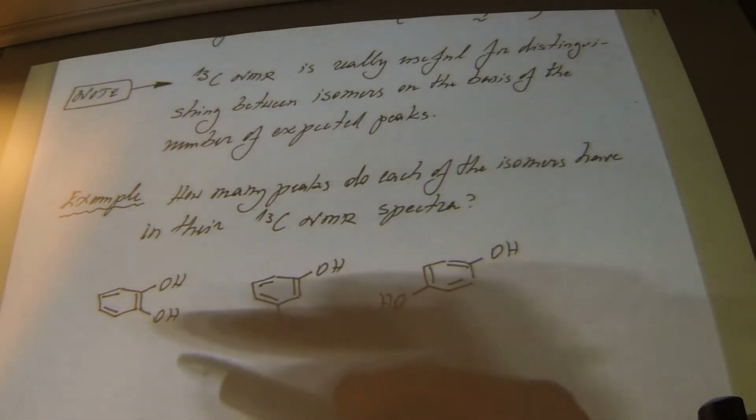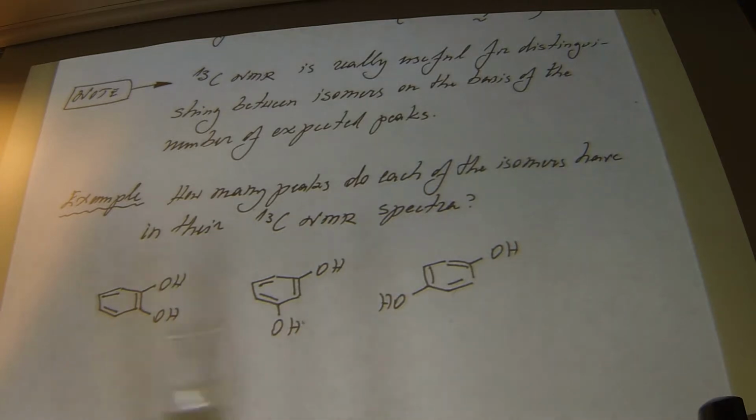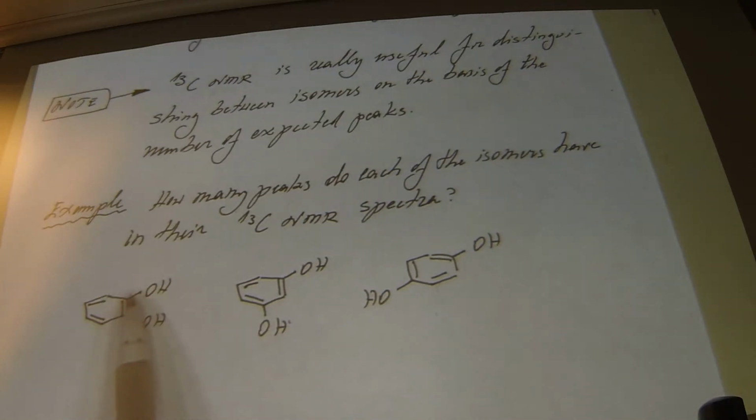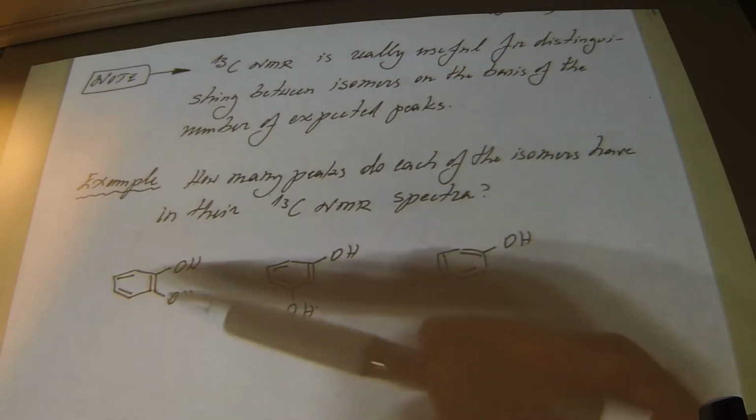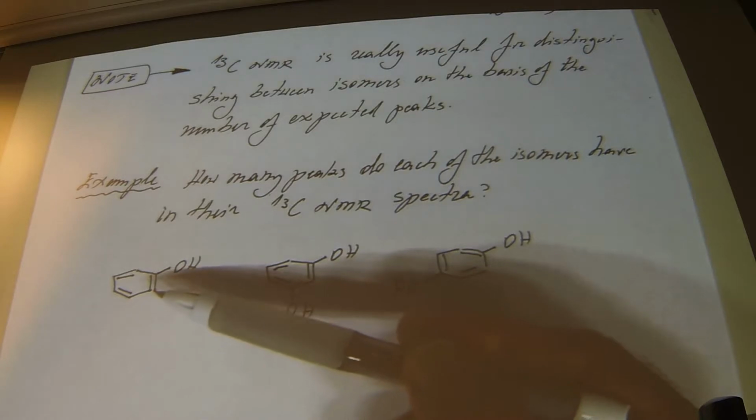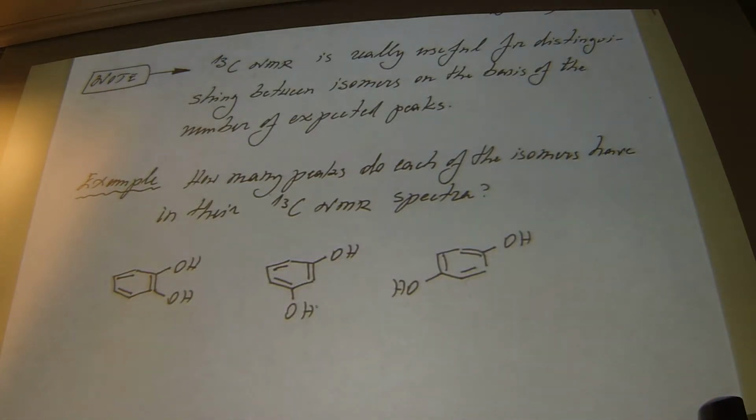Now, because of that, we should be able to see that this carbon atom and that one are identical as far as the NMR is concerned. So the 2 that are bonded to the hydroxys are going to be the same. Why is that? Well, because I can apply my little chemical equivalence, stereochemical equivalence test, color one of them red, and so on, and that will reveal that these 2 are chemical shift equivalent, as are these 2, as are those 2. So how many peaks total do you expect for this isomer? 3.